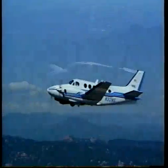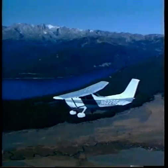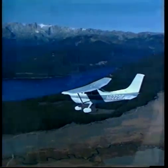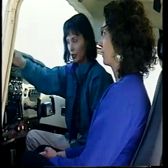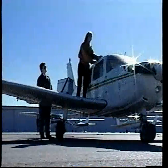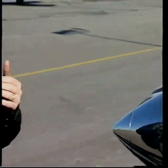The flying experience is as unique as the many individuals who take up the challenge to pursue the dream of flight. You may be thinking about learning to fly for one or more of these reasons, or you may have an entirely different motivation. Whatever the reason, if you yearn to spread your wings and expand your horizons, this is your chance. You can learn to fly. Where do you begin?